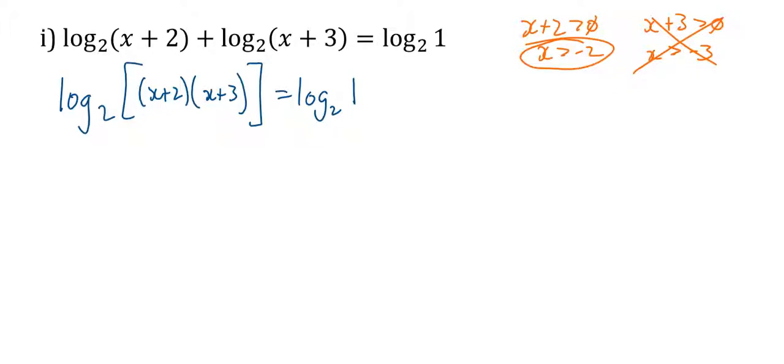Or I can see that this is log equals log. So I just go x plus 2 times x plus 3, I should have a therefore there, equals 1. Gets you to exactly the same place. The other way takes 2 steps. This is only 1. Some people would say that this is better, but to me it's not really about better. It's what you notice. It's what you feel comfortable with, what you see. If people see they can evaluate and they like to, just because they like doing it that way, by all means.